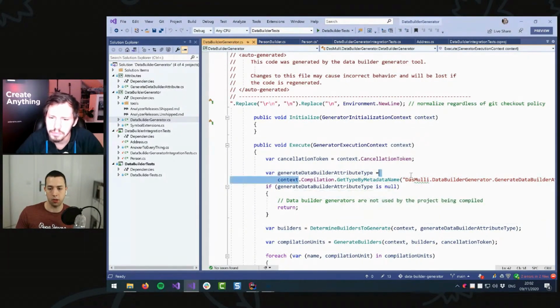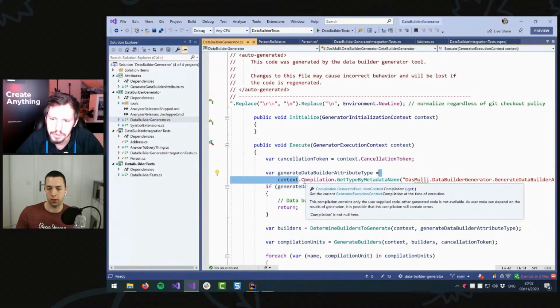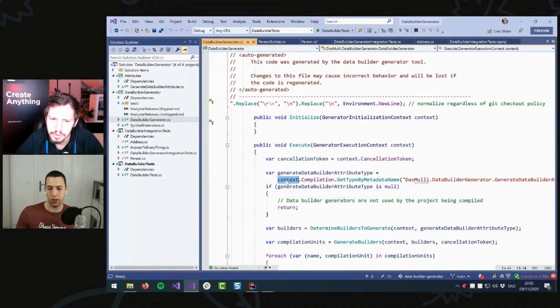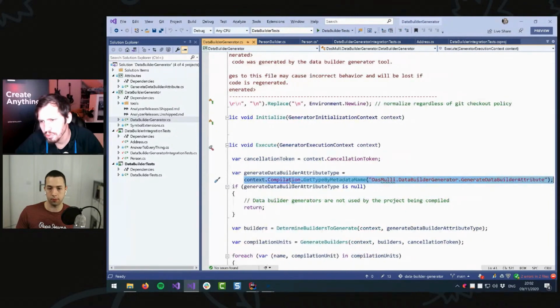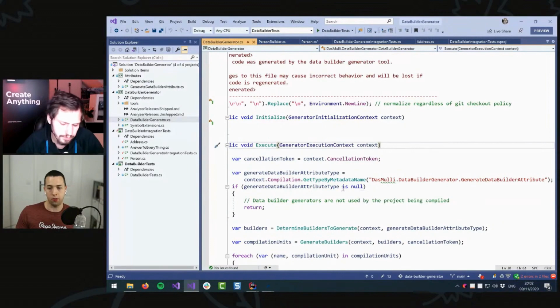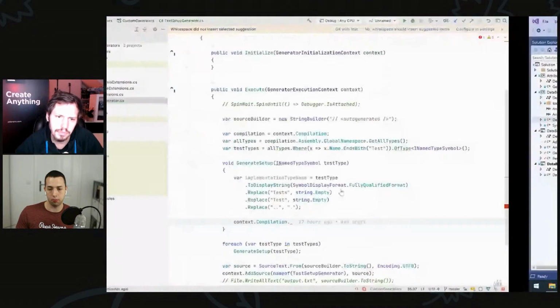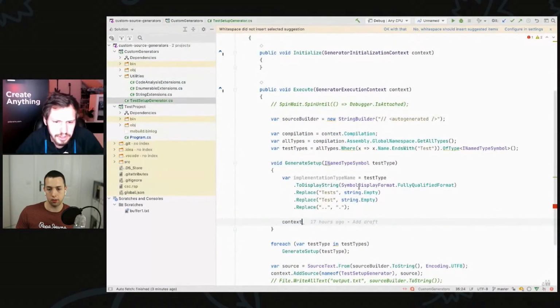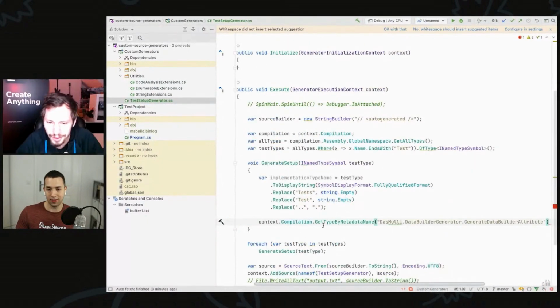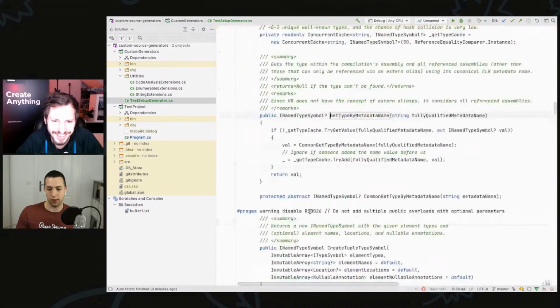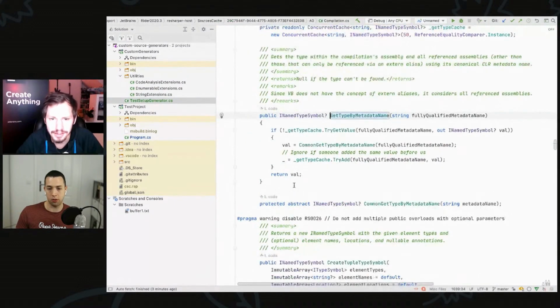So if this stuff is coming from a different assembly, it will be found with this metadata name. But I mean, to me, it sounds like it could still work, probably, if we have the fully qualified name. It's the question if this is a try get. Yeah, it's a try get. It should return. Yeah.